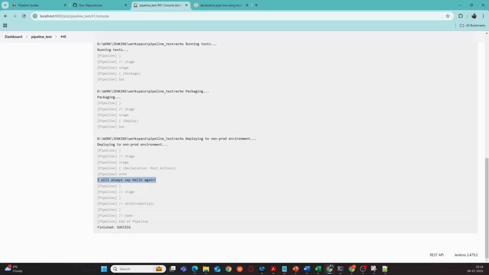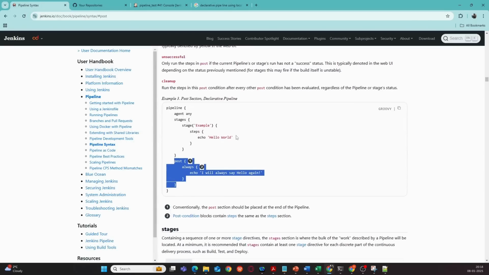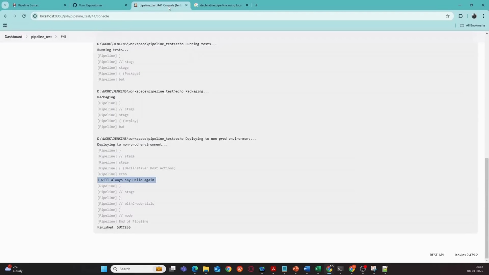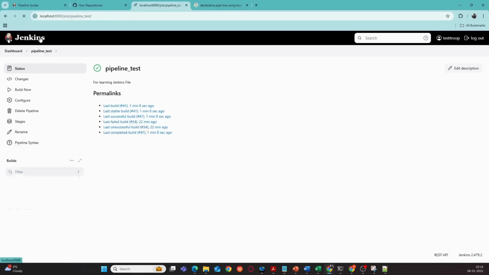Okay, let us see what we will do. We will try to add a post based on the condition only to execute when it fails. The condition for that is only on a failure. So I'll give it as a failure, and I will come back here.